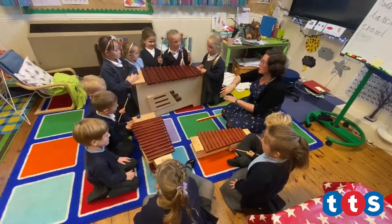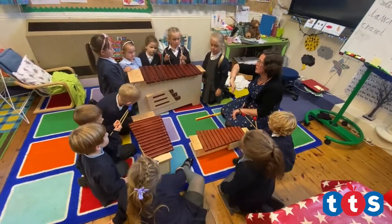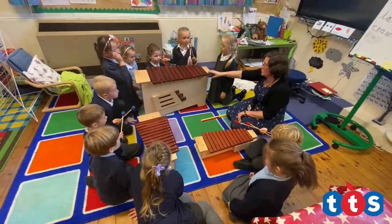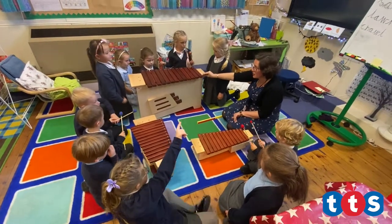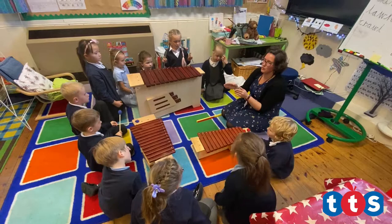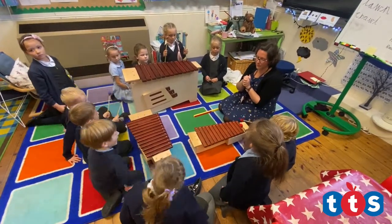So girls, you can't touch the xylophone because, Harlow, it needs to vibrate, and if it doesn't, then you'll be stopping it from vibrating, so it's not going to make its full sound. So you can't touch it. If something vibrates, it moves very quickly, and sometimes it makes a noise, okay?